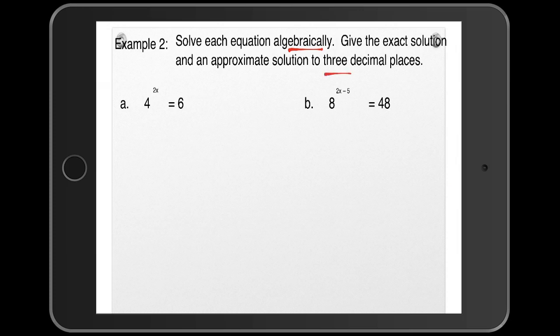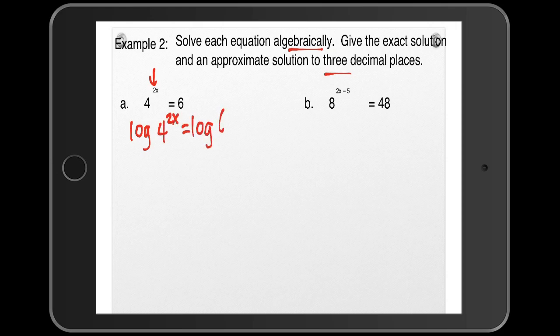And so the first thing we're going to do is rewrite, because we want to get x by itself. So therefore we want to rewrite the equation with logarithm, because that is the way to undo the exponential. Right now the x is in the exponential form, so we've got to use log to undo that. So we're going to take the log of both sides.